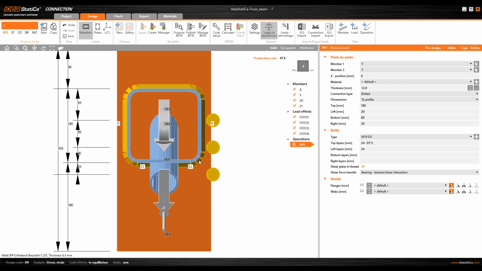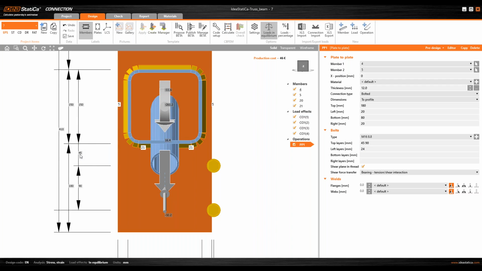So the top layers will have distance 45 millimeters from the upper edge, 45 and 90. You can see these are the dimensions, 45 millimeters and next 90 millimeters from the first created bolt.